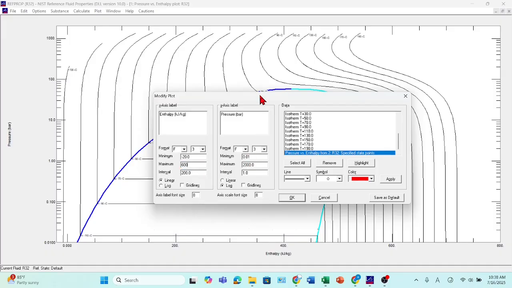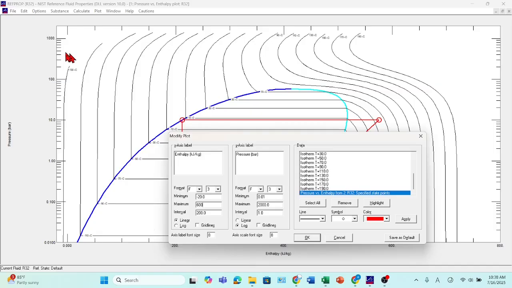And similarly for the pressure, you want to reduce it up till, maybe, because it is 1000, so let's reduce it up to 1000. And here you can also change the scale, as on the y-axis the pressure is in logarithmic scale. You can change it to linear. You can add grid lines, so grid lines will improve the quality of your plot. So let's add the grid lines.